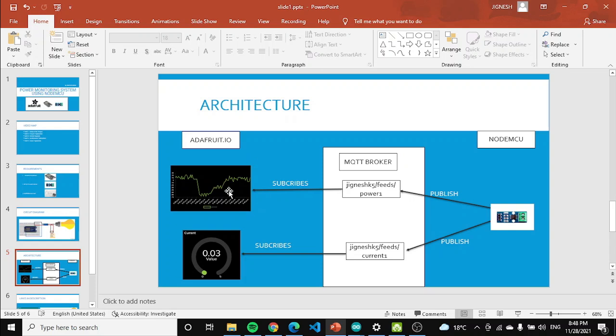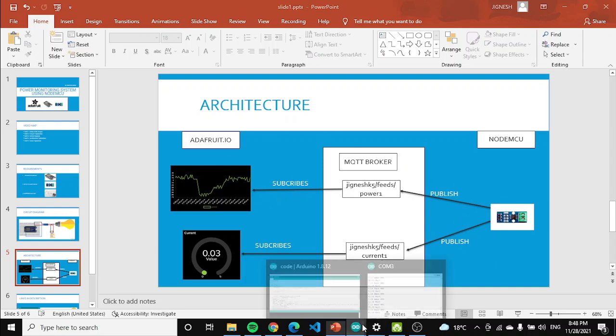Okay, so this platform will subscribe to this topic, and once it is subscribed, all the data coming to this topic from any other client, Node MCU or any third party client like the MQTT box or any other client, we can simply get these data visualized on this dashboard. Fine. So this is the flow of this project, the architecture for this project.